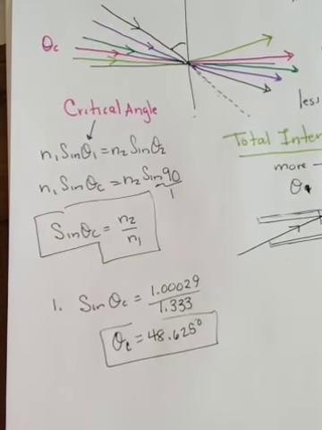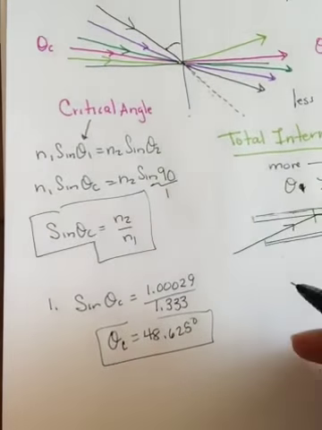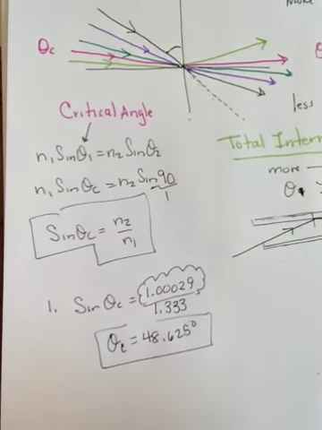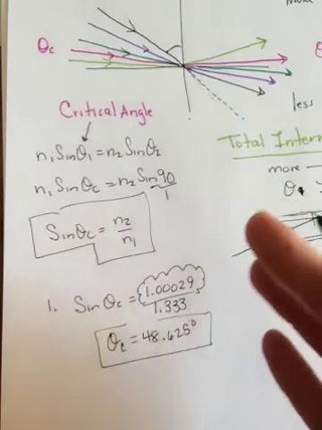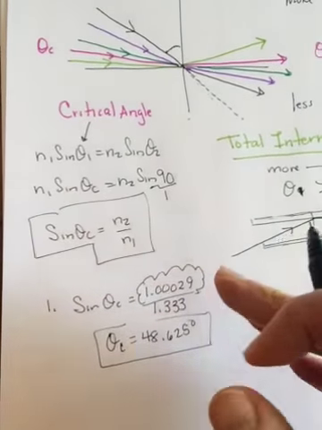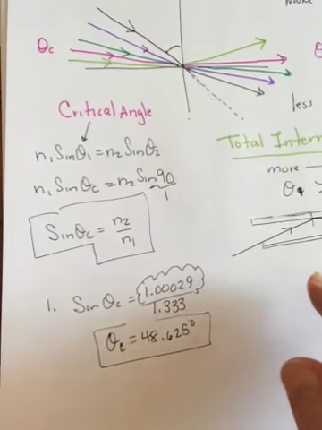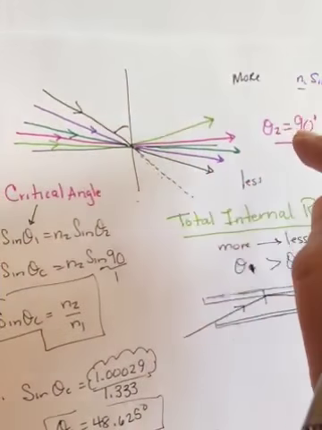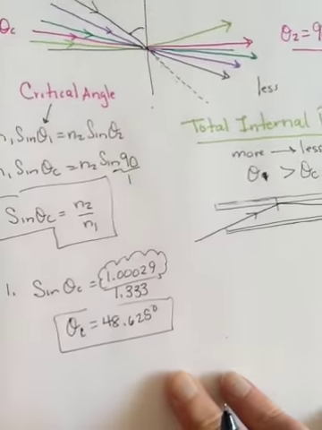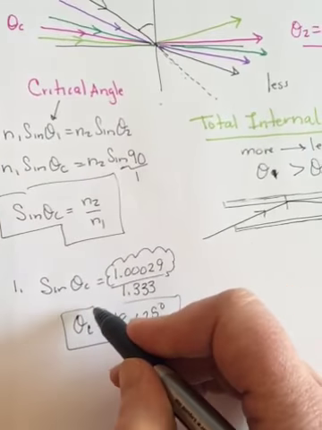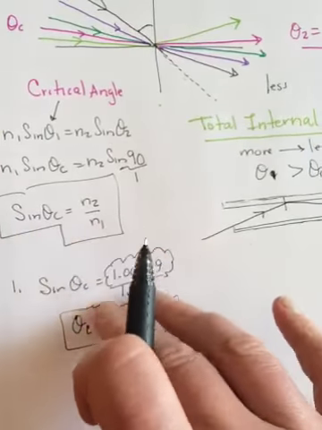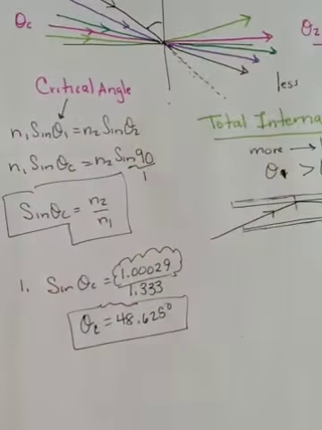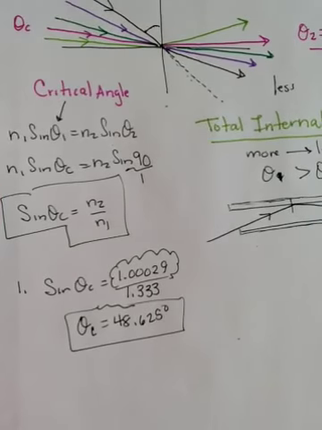Now, sometimes that same question would be, what's the critical angle for water? What's the critical angle for flint glass? What's the critical angle for ethyl alcohol? If they do not tell you the second medium, then you are to assume that it's air. So if they just say, what's the critical angle for a material, it means going from that material into air. Never air into that material, because it always has to go from more dense to less dense. So from that material into air. Okay? So you'll have a few questions today with the critical angle, and probably another one or two with Snell's law and things, just to make sure you haven't forgotten them.